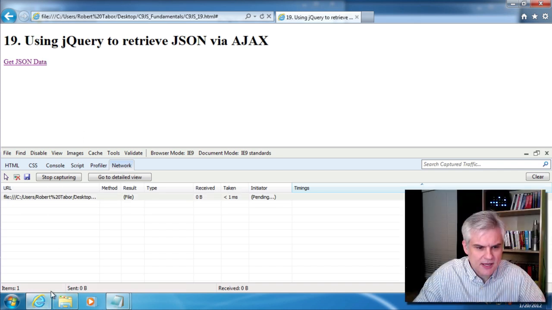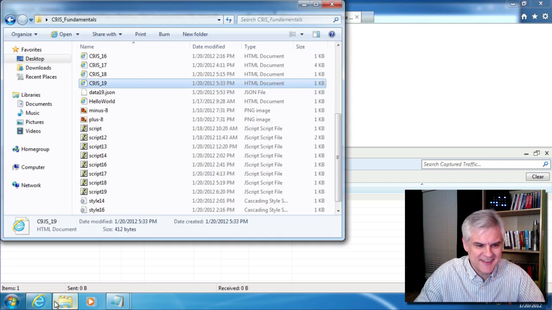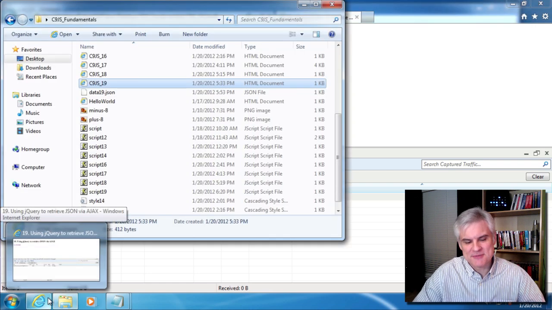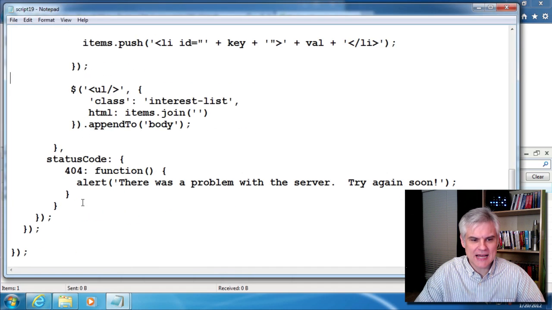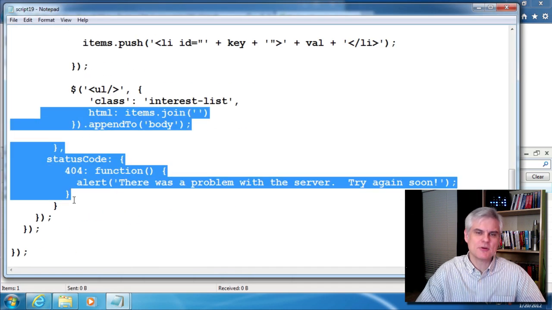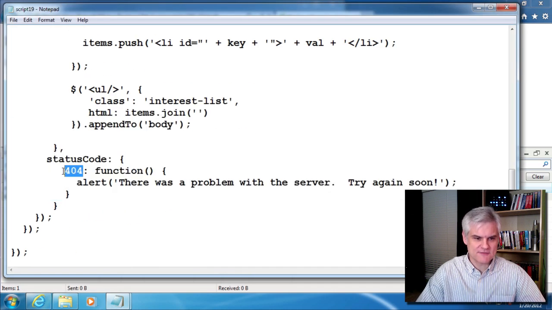And the reason why we're not going to get anything is because we're not going to get a 404 from our hard drive. That's only served up from a web server. So unfortunately, this example may have been doomed from the start. If we were to copy this example and put it on a real web server that could deliver us a 404, we might have a little more success here. Oh well, I didn't think that through until I started recording this video.